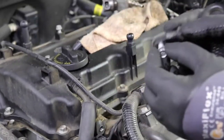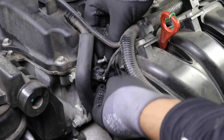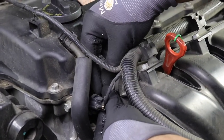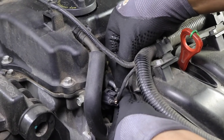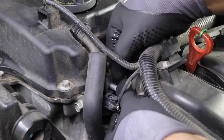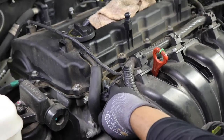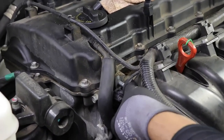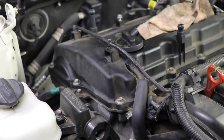Get the bracket out. You know my motto, stick the bolt back. Give it a couple turns. Okay, now let's go ahead and remove these two clips right here. Oh, that broke because it's old. Let me stick something underneath to try to lift it up.